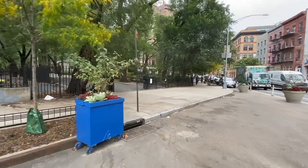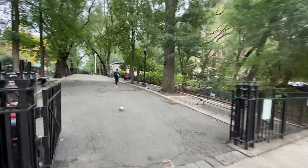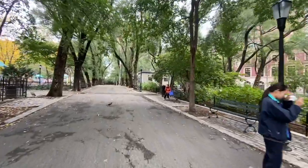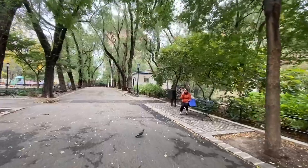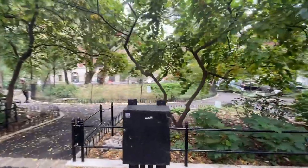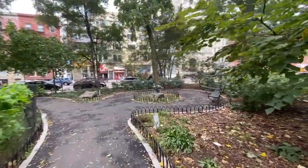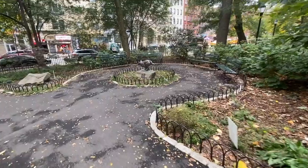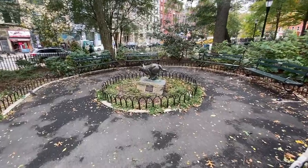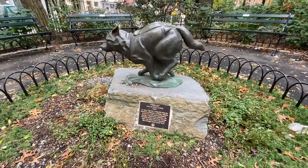We're entering into Seward Park. There's one particular statue that I really love — it doesn't have a lot to do specifically with the Lower East Side, but I find it quirky and fun. Hidden away in this circle over here, there's a statue of a dog named Togo. You've probably never heard of Togo, but you've probably heard of his more famous counterpart named Balto. The statue travels all the way back to Alaska — in 1925 there was a diphtheria outbreak, and several dog sleds had to transport an antitoxin all the way up in the middle of nowhere in the middle of winter.